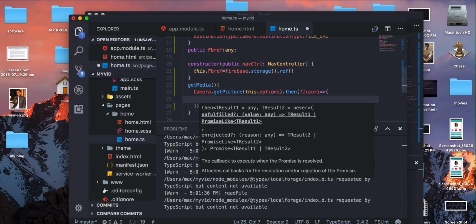we're going to resolve that path, because we should tell our Firebase that I'm uploading a file.